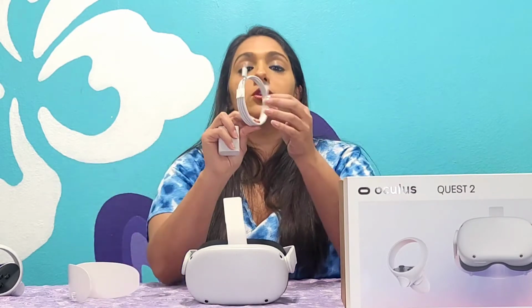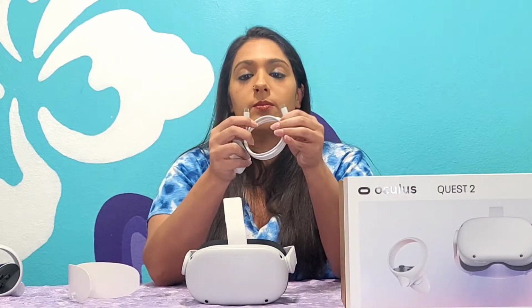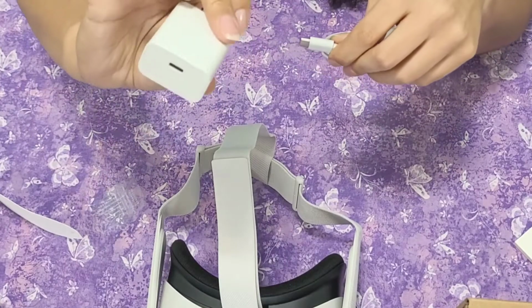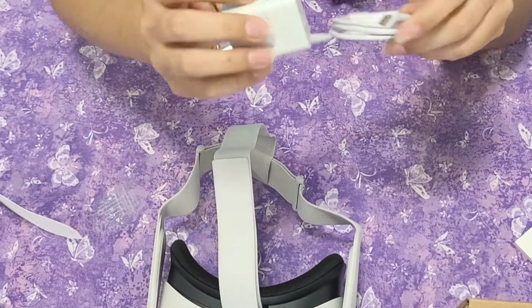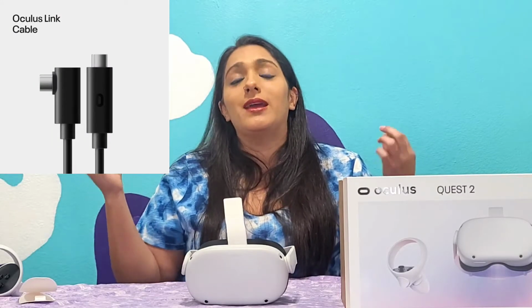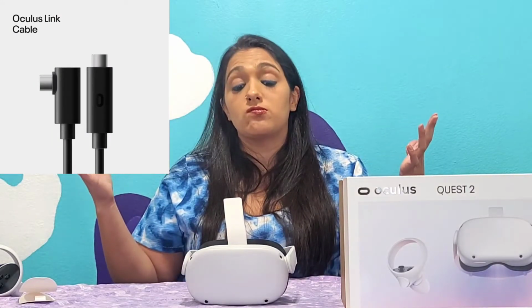So of course we've got the charging cord, which is going to be like most new Androids, the double Type-C. And then of course you have the adapter for the Type-C part as well. It's not going to be the USB that we're used to. One of the accessories that I look forward to reviewing for the Oculus Quest 2 is going to be the Oculus Link cable and software, which I'm assuming comes with the link cable.